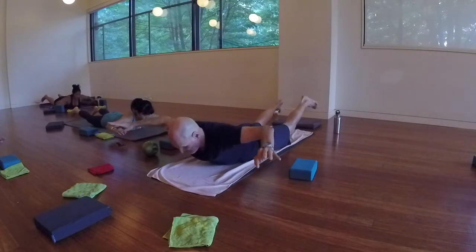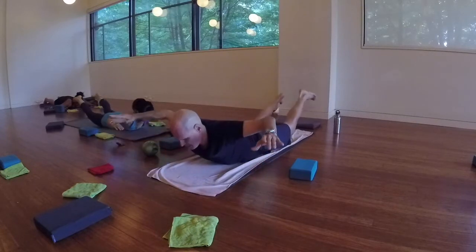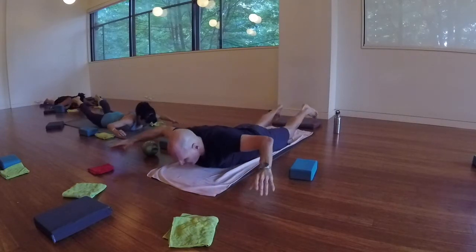You inhale. On the exhale, you're going to float down, so just hover off the mat, still stay hovering. Then inhale, float on up. Exhale, we come back down. Inhale, float on up.